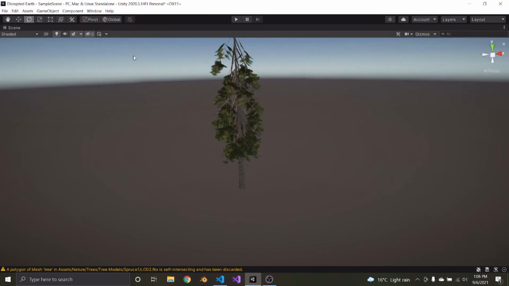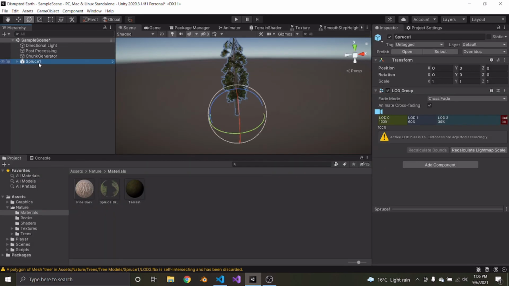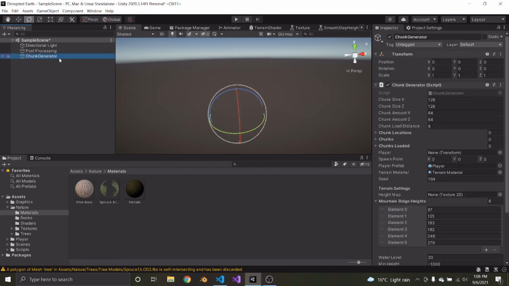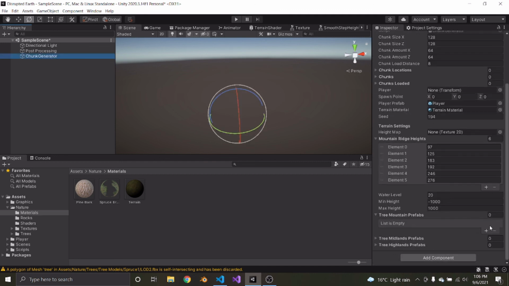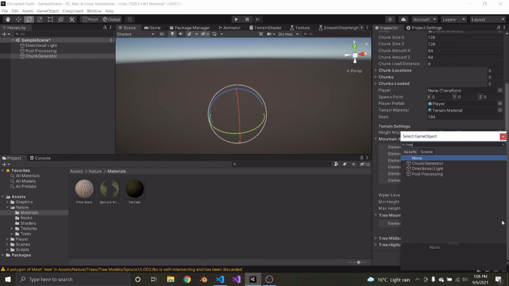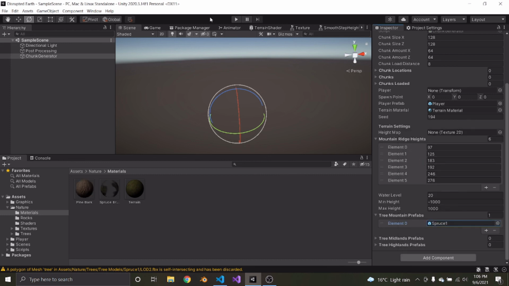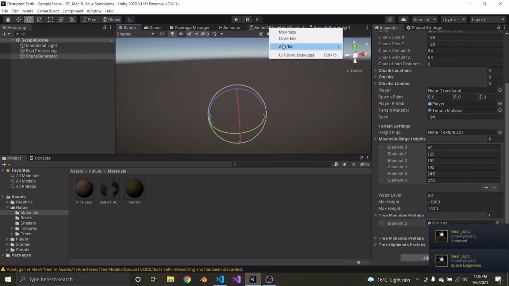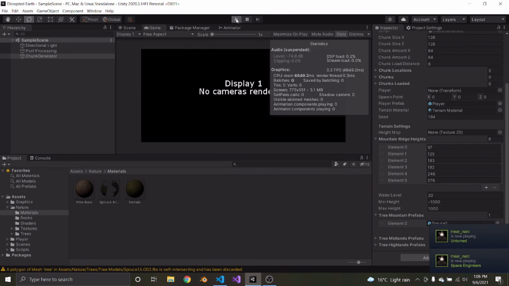And that's pretty much it. Let's chuck this into our terrain generator and see how it copes with it, see if it looks nice. Let's just add a 1 for mountain trees, and let's go, not tree, spruce. In the assets, let's drag in the spruce. And let's just take a peek at what my terrain generation does with this new tree. And we'll see how much of a difference it makes.